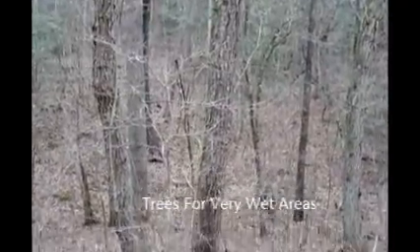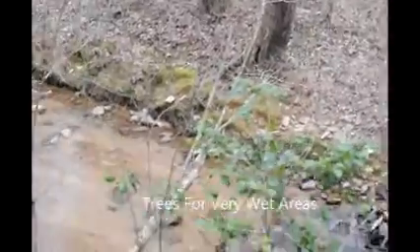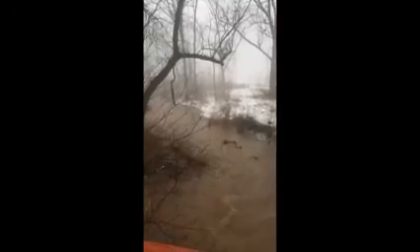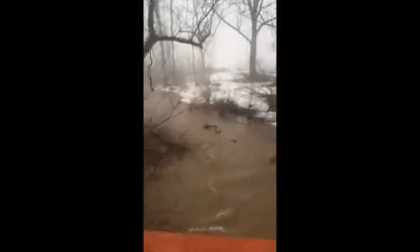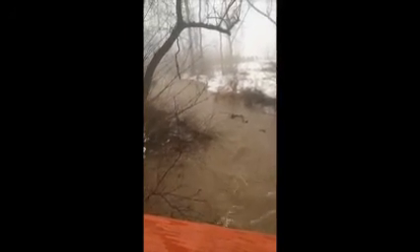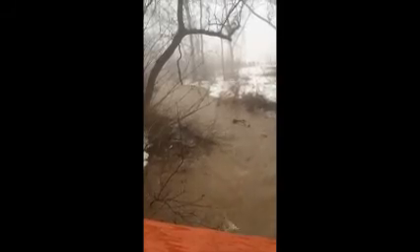This is a native river birch growing in the woods. You can see it's growing right next to a creek. River birches love the wet soils and wet areas of our landscape. So if you do have a place that has lots of water and has a tendency of flooding, the river birch might be a good choice for you. As you can see here, this is right after a rainfall and the snow is melting, so there's lots of water rushing through.